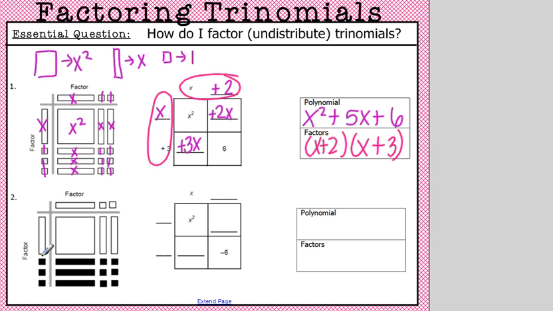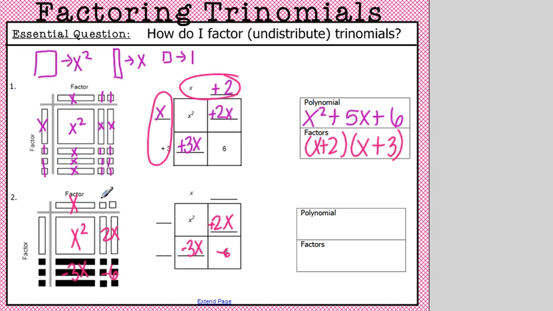Okay, same deal on number 2. When you look at this, you can fill in your box to figure out what your factors are, or you can look at this picture. One of the things that helps me is sometimes to cut the box up inside. Right here, again, there's one big x squared, and then there's minus 6. There's 6 colored in ones, which means this is a negative 6. These are 2 x's right here, positive 2 x's. And then we have minus 3 x's right here because they're long, and then they're colored in, so that means they're negative.